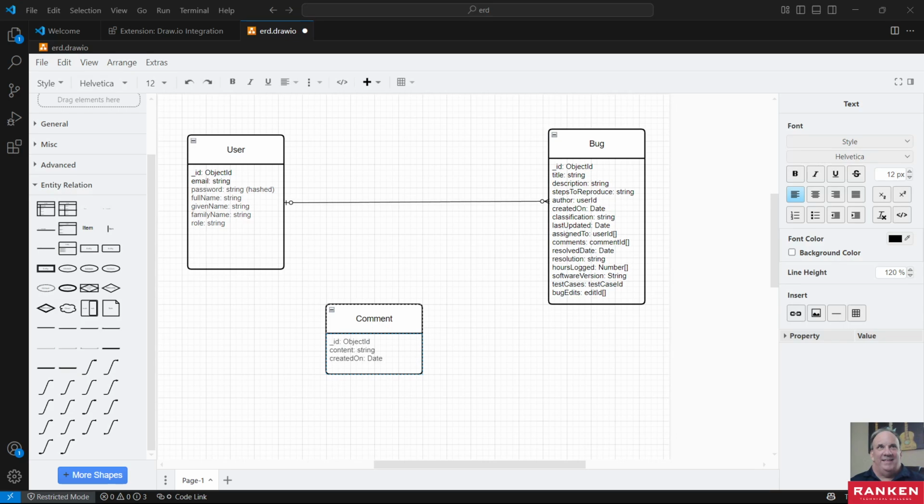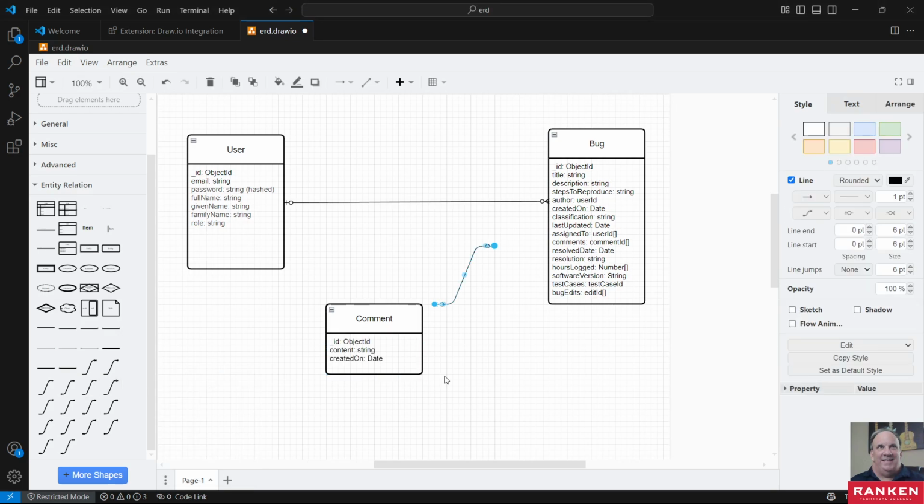And for your relationship, it's going to be kind of the same thing. A lot of these are going to be this one to many. Probably have to flip this though, I think.